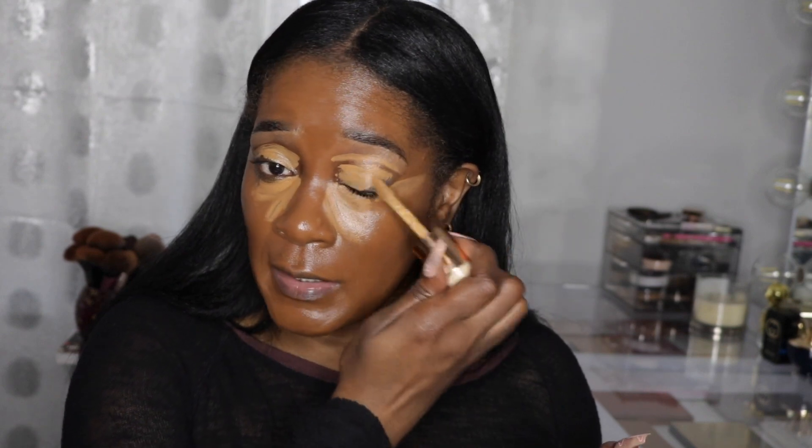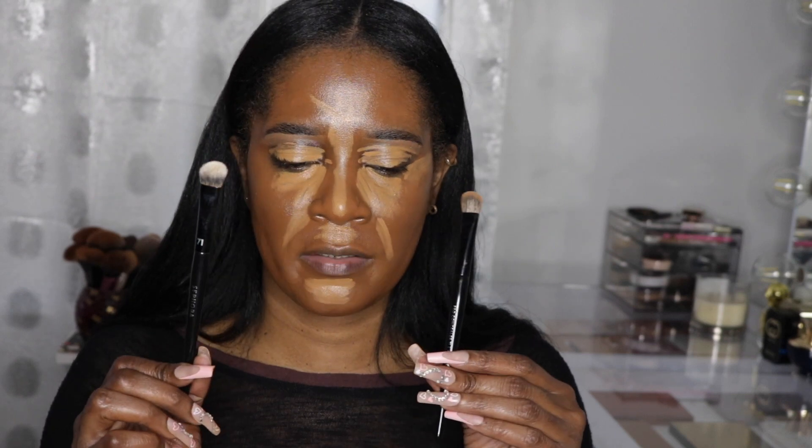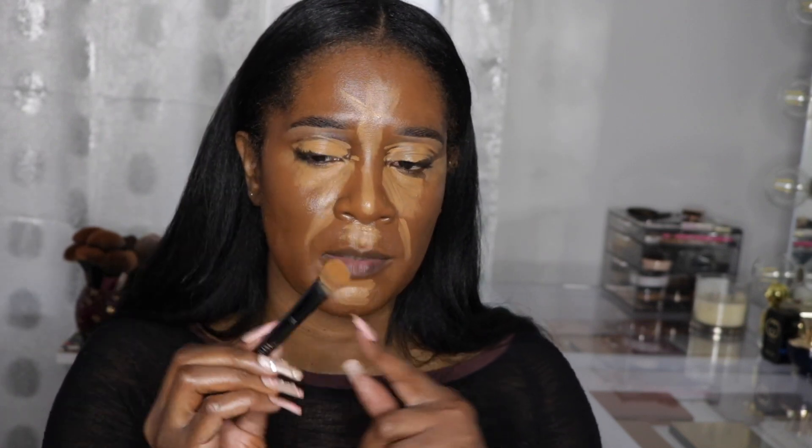I start off with the Urban Decay — this is almost finished. I'm also going to put this on my lid. I like mixing the two, especially when my foundation is on the cooler, redder side. This Urban Decay concealer dries down fast so I don't let it sit. I'm using my favorite concealer brush from Sephora, number 71 — I purchased a new one during the sale. The shape gets into spaces perfectly.